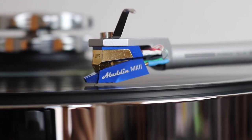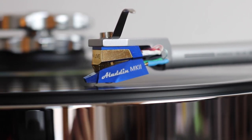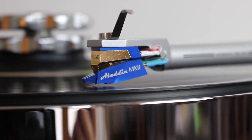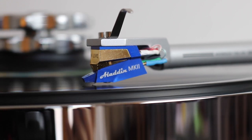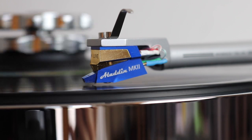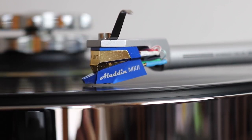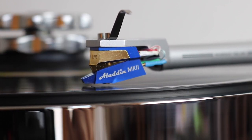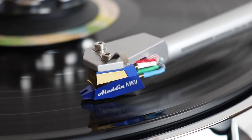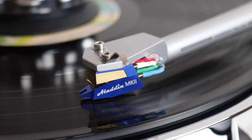Well, it's stiffness, basically, but targeted at, and I quote, the most critical parts of the sonic spectrum. Hanging off the end of the cantilever is a low-mass, high-profile contact line diamond, which apparently has been developed specifically for a new generation of cartridges that include the Aladdin Mk. II. Now here's another view of the Aladdin, but you can see the screws on the top there.